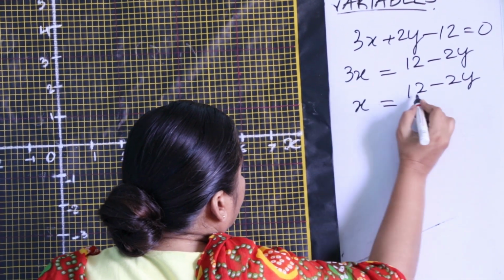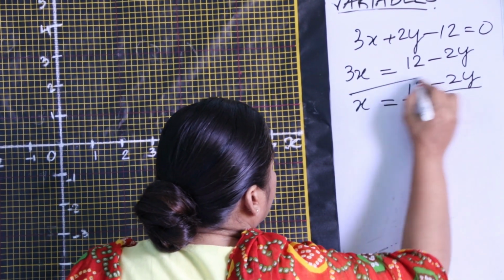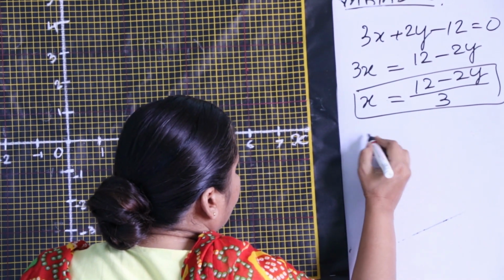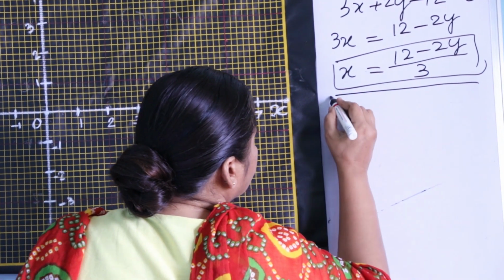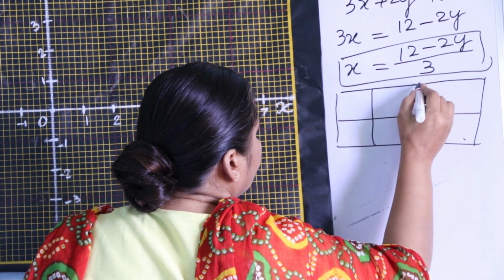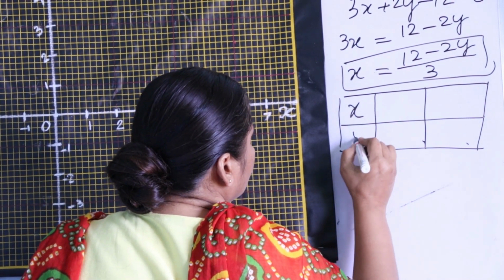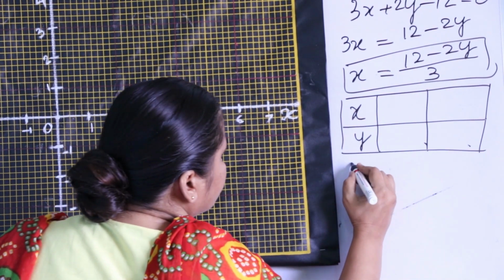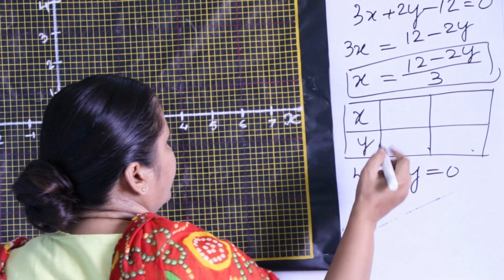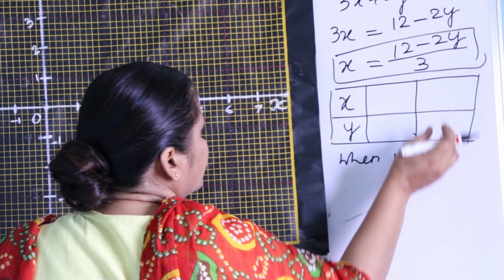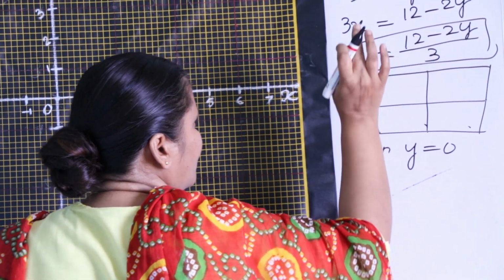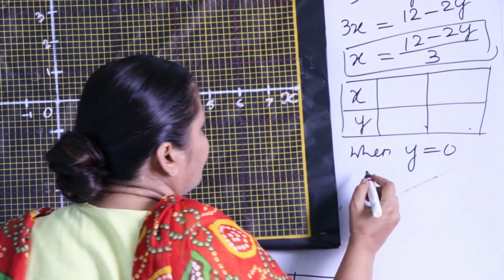Now this 3 here will come to the denominator. This equation is ready for substitution. So now let us have one box ready for this also. This is a very, very important step that you should not miss. Now let us take the values. What kind of values should we assume for y? You assume such a value which leaves only the number in the numerator which is divisible by 3, so that you don't get any decimal values.